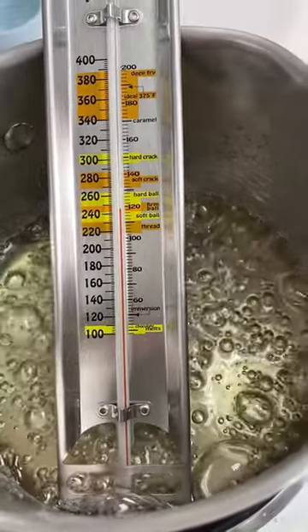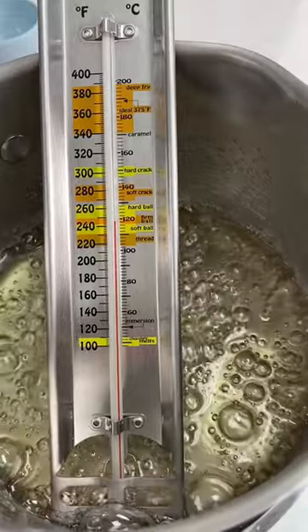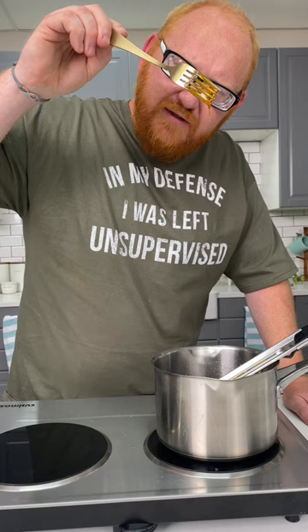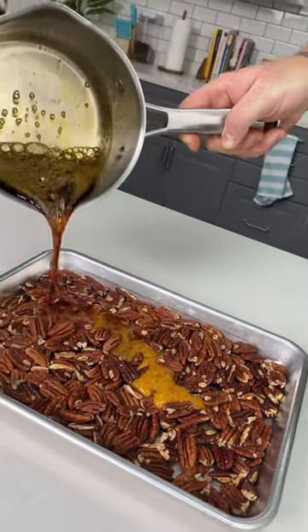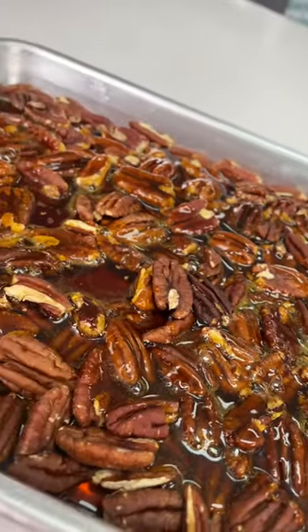Lower the temperature and slowly start cooking. We're looking for a temperature anywhere from 330 to 340, and we want to see a beautiful golden brown. That temperature is perfect — it's sticking through the tongs of the fork and golden brown. Get all that good sugar that we've worked so hard to get. Gorgeous.